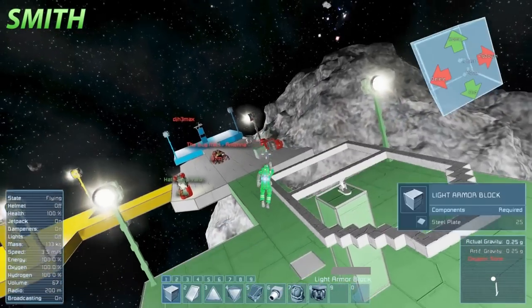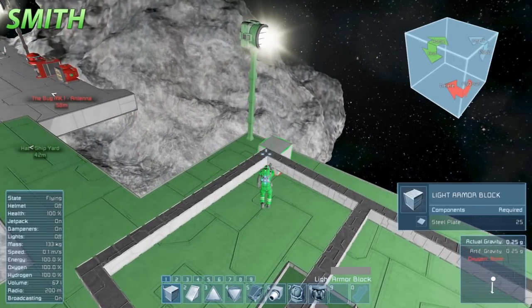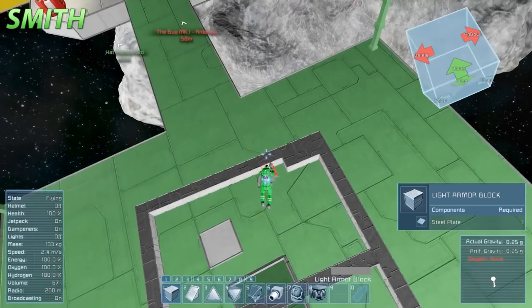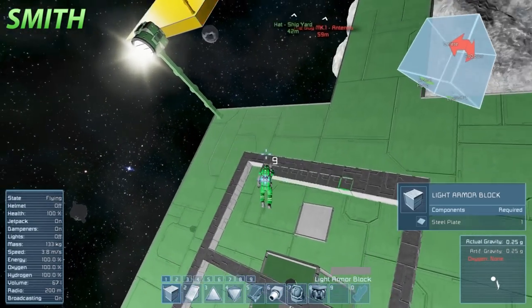Oh, I pressed screen look. Screen look lock off. Is there a way to build lines of blocks? Yes. You hold control, then left click and drag in a line. If you hold control and shift, it would create a square.